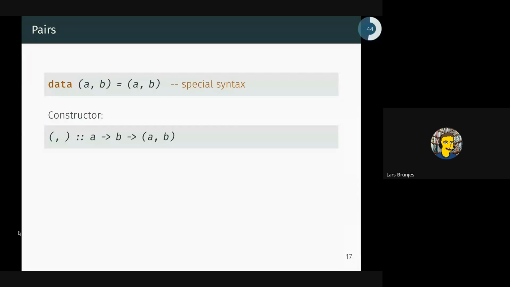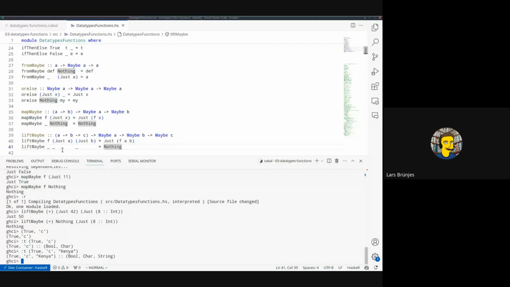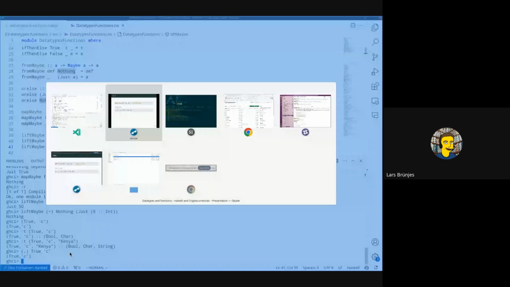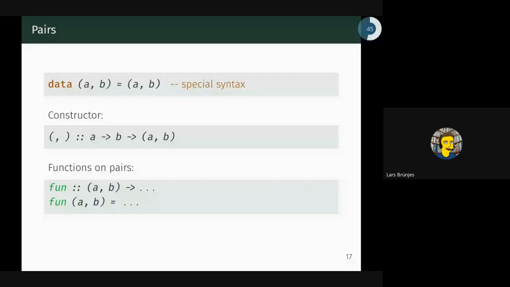Okay. So the constructor is this, and actually this is valid syntax. So the constructor is basically the comma. And as I said last time, if you want to change an infix operator into prefix, you can put it in parentheses. So this would also work. I had this True comma C. Alternatively, I could also write it like this. So that's the same thing. It's somewhat uncommon to do this, but nevertheless, it's legal Haskell. Right, so that's the constructor.